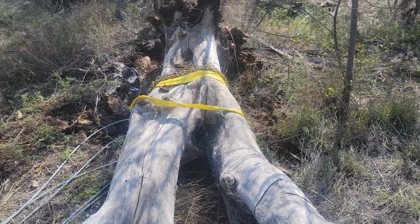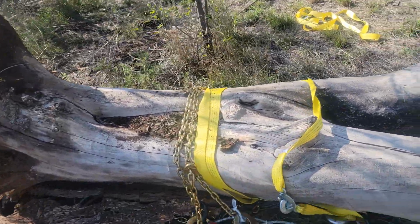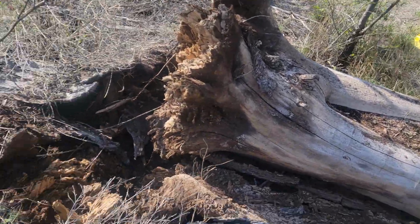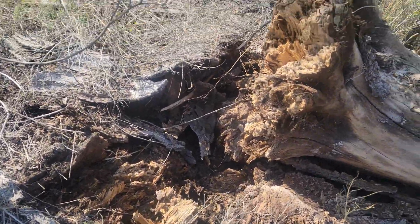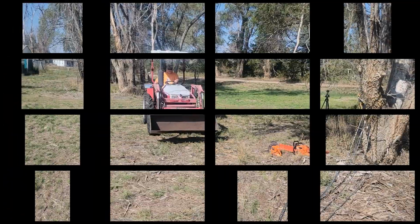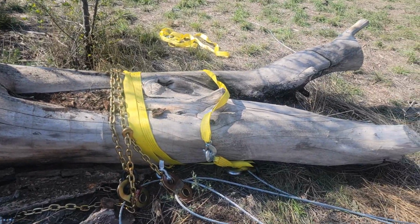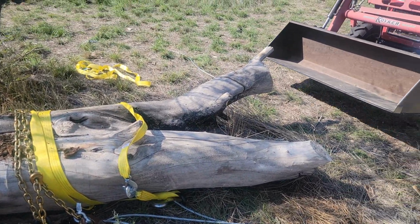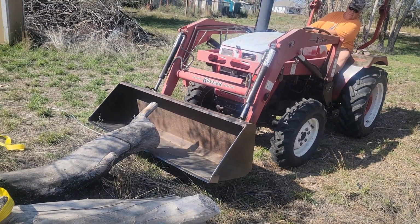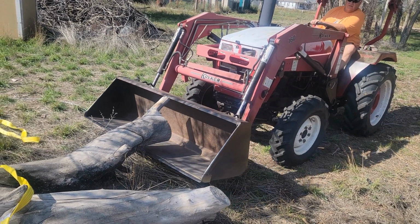Here is the tree up close. You can see it's a pretty good size stump. I don't know if it's really a stump or a tree, but there's the hole. That's pretty cool. Pulled that whole thing out. We don't think we'll be able to get the cables and stuff off of this tree without lifting it up. So he's gonna get underneath with the bucket and lift up on it. Okay, there you go.